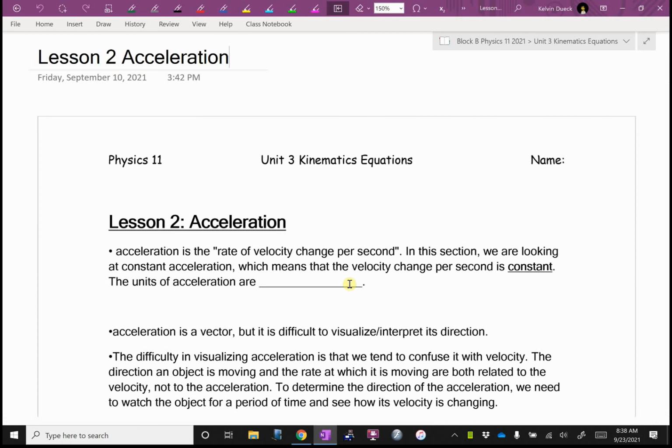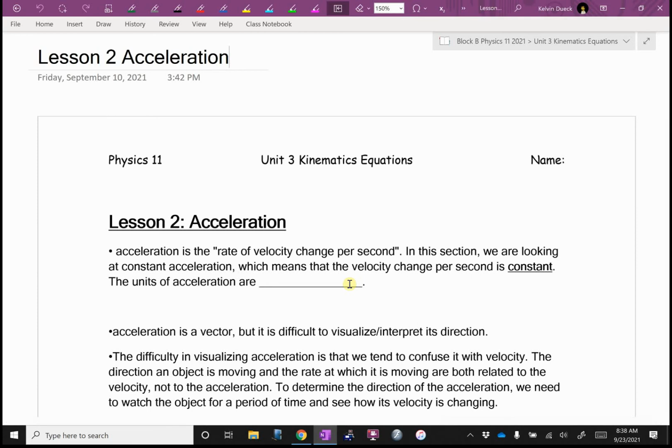Acceleration. What is acceleration? We're going to start out defining it, and then we're going to figure it out the long way, and then we're going to see if we can spot a pattern to see if there's a shortcut to get there. What's acceleration? Well, if you're speeding up or slowing down or changing direction.